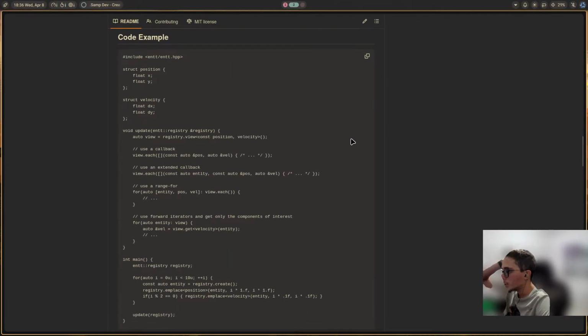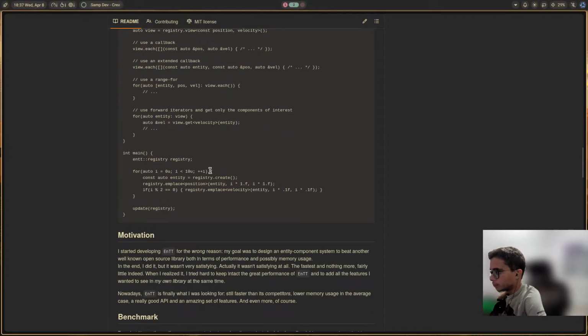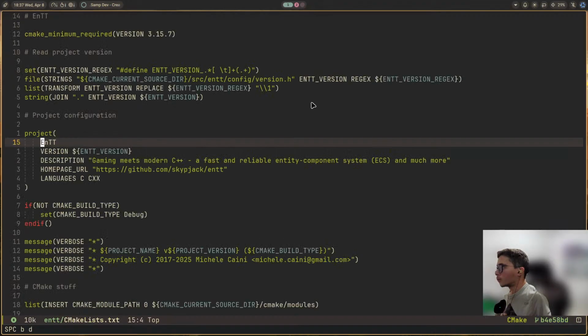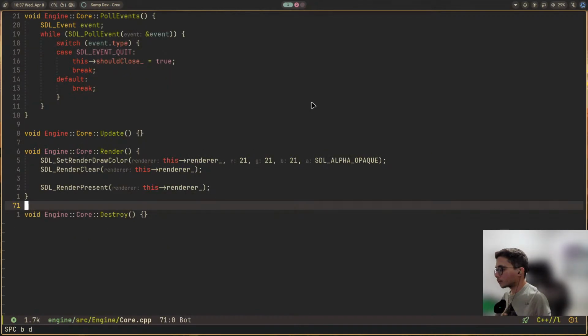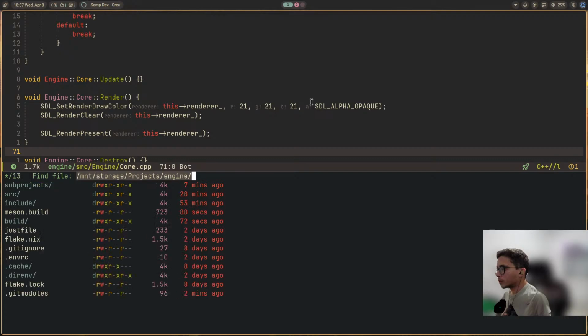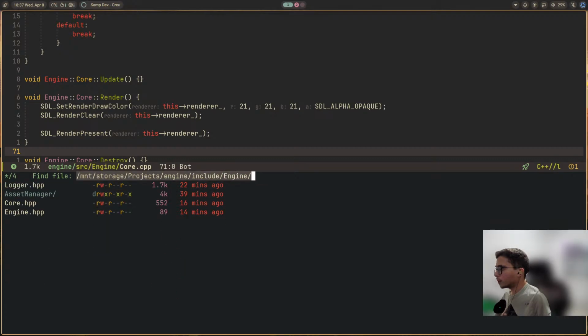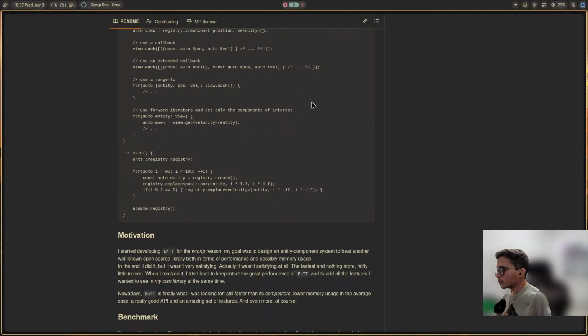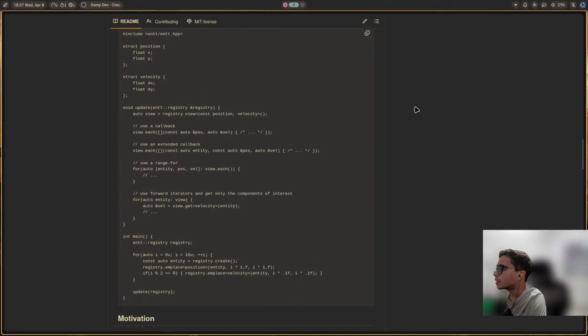So now that we made that, we need to start thinking how our engine will be working. And for now, I want to come here to include engine at core.hpp and add here this registry. It is inside the stack.